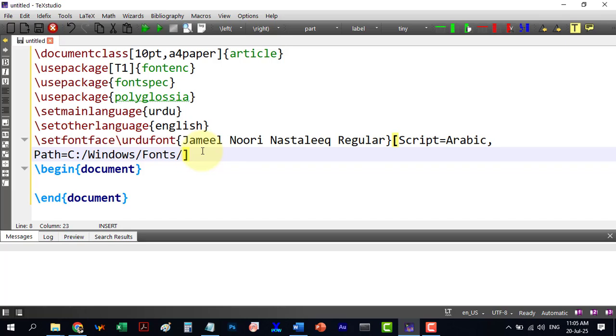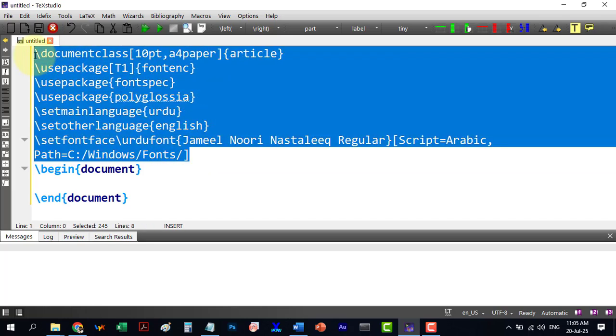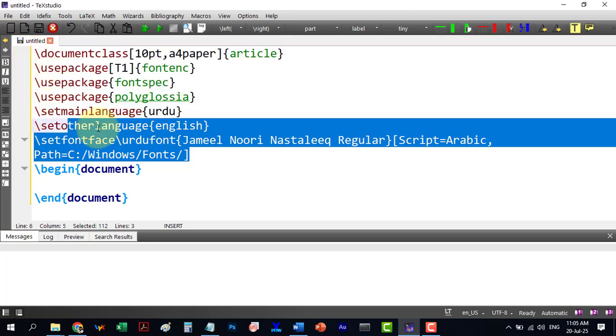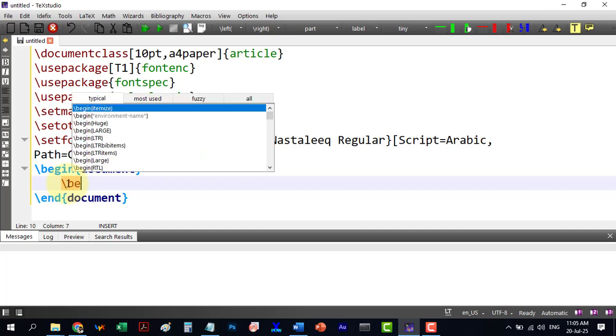Everything before \begin{document} is considered part of the preamble. Once our preamble is complete, we can begin writing the actual content. To start the document body, we use \begin{document} and end it with \end{document}. Any Urdu text we write will go between these two commands.